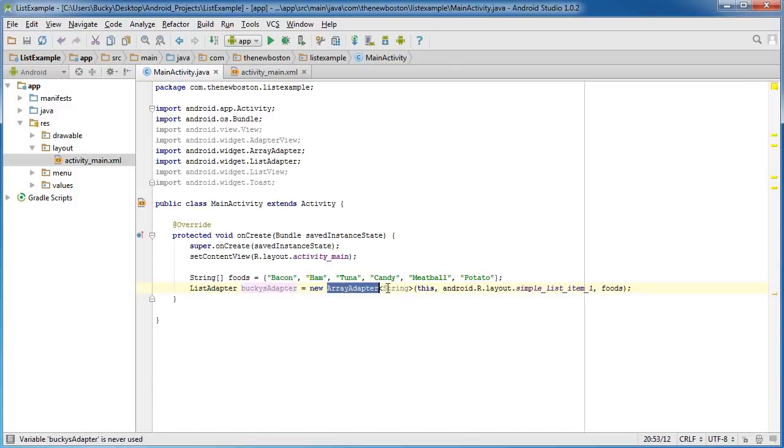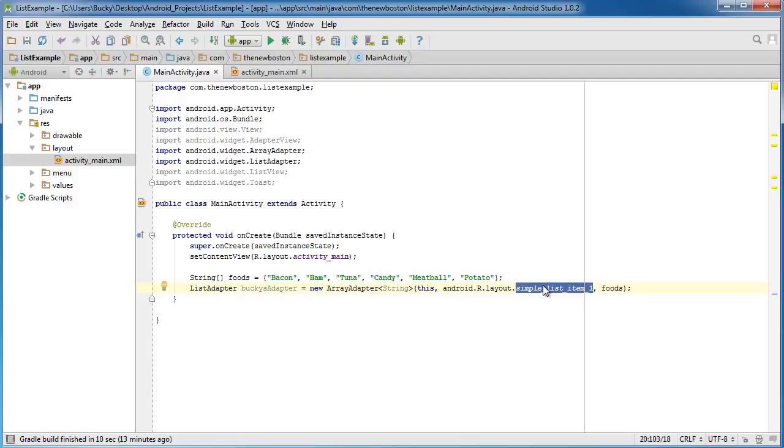Alright. So again, we already know that this is the adapter that's going to be responsible for taking an array, that's why it's called array adapter, and converting it into list items. So this is just a keyword for housekeeping whenever you create an object. The next one is, how do you want your list items formatted? Now, of course, by default, it gives you a couple different options.